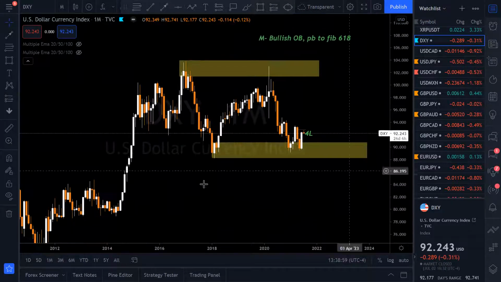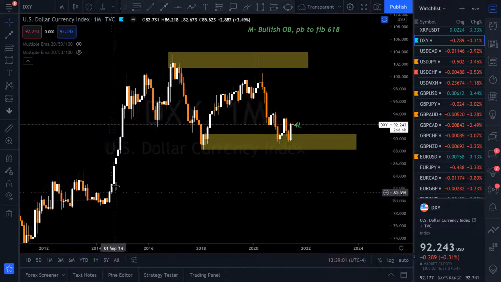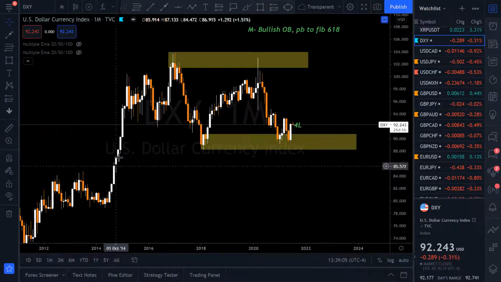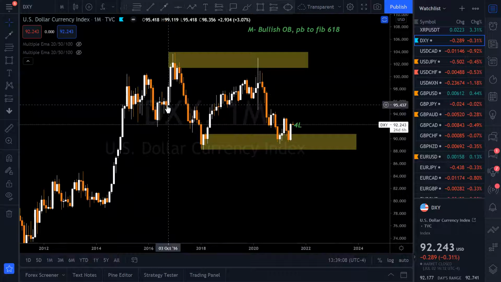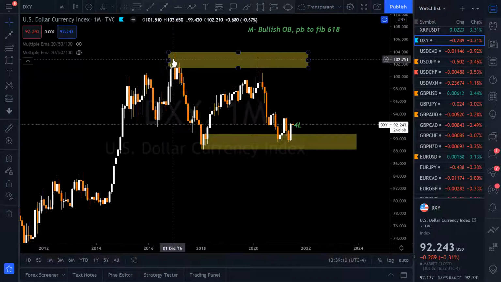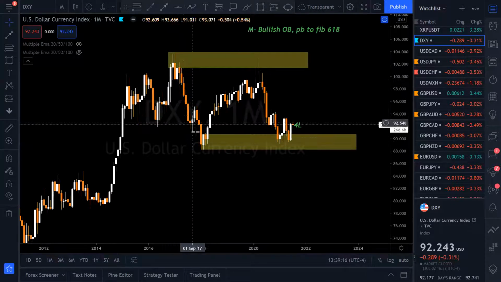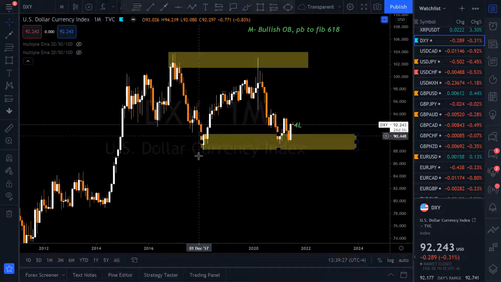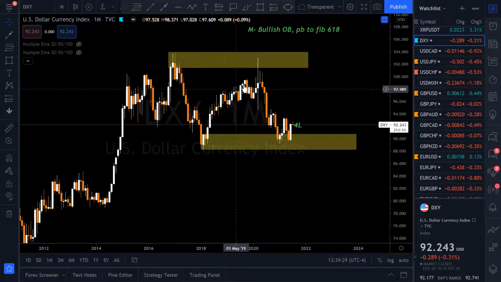All right. On the Dixie, we can see the Dixie strength here. Strong impulse. We got this corrective action. We did break these highs, showing a lot of strength. And then we broke from up there. We broke down. Massive impulse to the downside here, breaking these lows, and we established a new low. Got this lower high and then a lower low. Lower high, lower low, right? And then we broke back up to the upside.